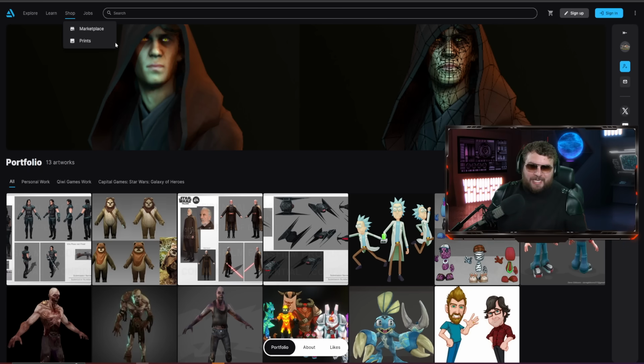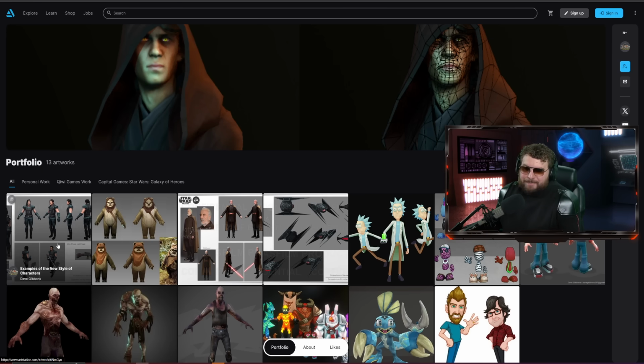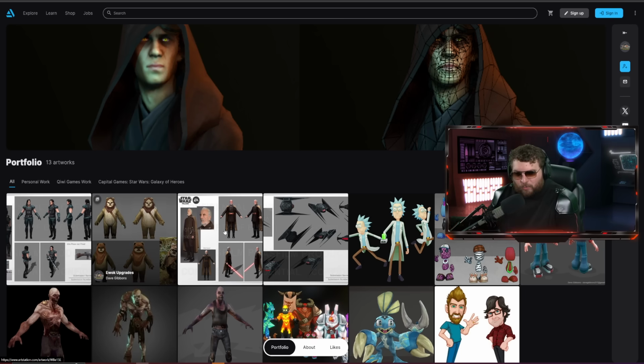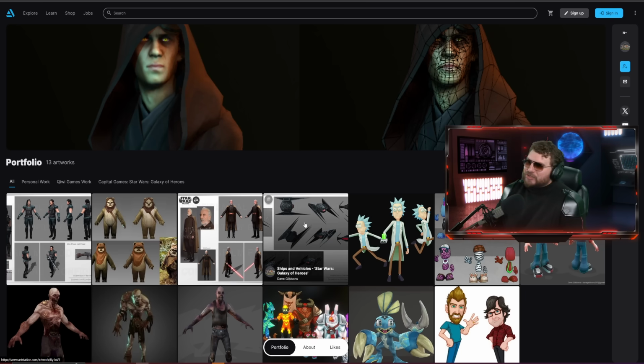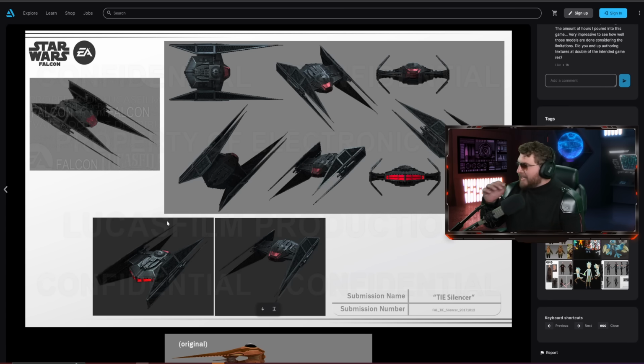A lot of the stuff that we're seeing, I'm not saying all this is coming to the game, but some of this seems interestingly timed, especially with also a Grandmaster Yoda rework. So inside this ArtStation, you can find examples of new style characters they were doing, the Ewok upgrades, some character reworks as well, I'll show you here, as well as some ships and vehicles. And here kind of gives you a little bit of an insight into what this looks like.